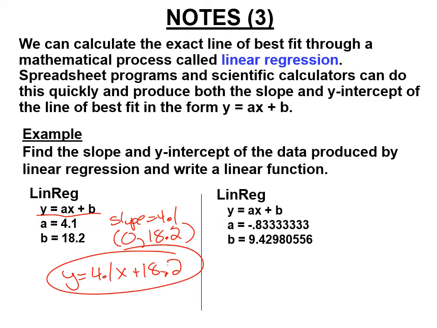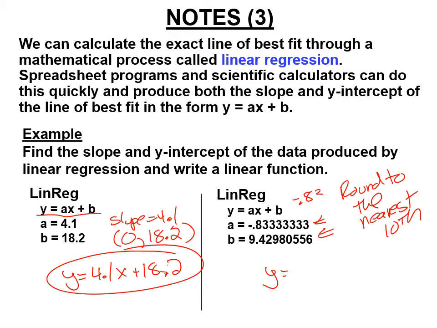All right, find this one. Now, same thing. Now, one of the things we're going to realize is that in the real world, you get wacky numbers. So I'm going to ask you to round to the nearest tenth. That's just Mr. Ben deciding to do it that way. All right, but we don't want to write a linear function with negative 0.8, that's, by the way, negative 0.8 with 3 repeating there. We don't want that to be our slope.